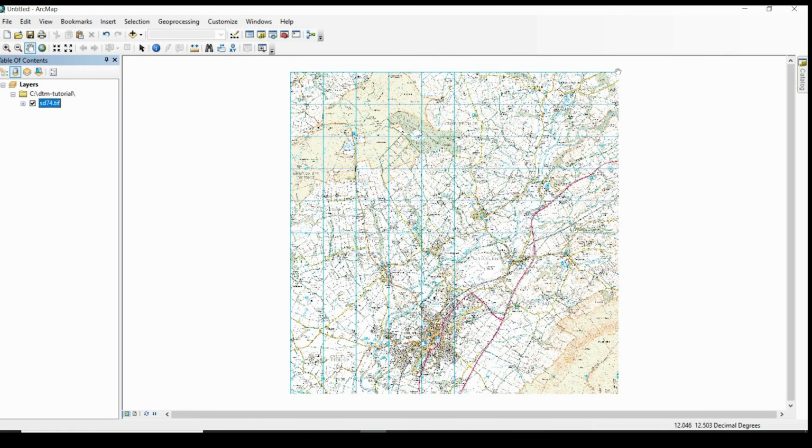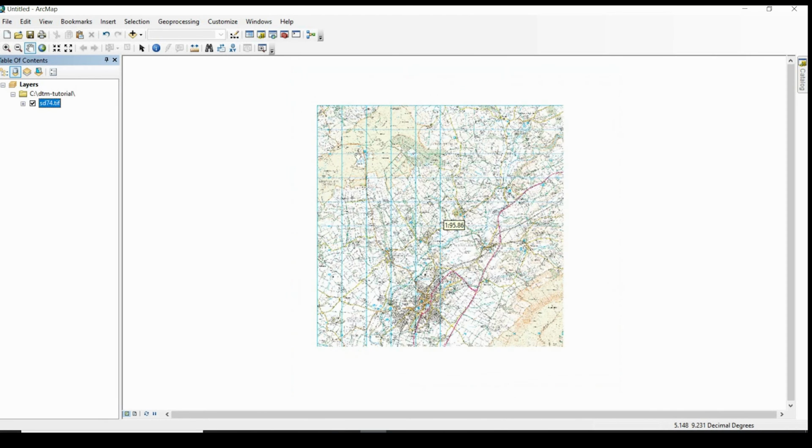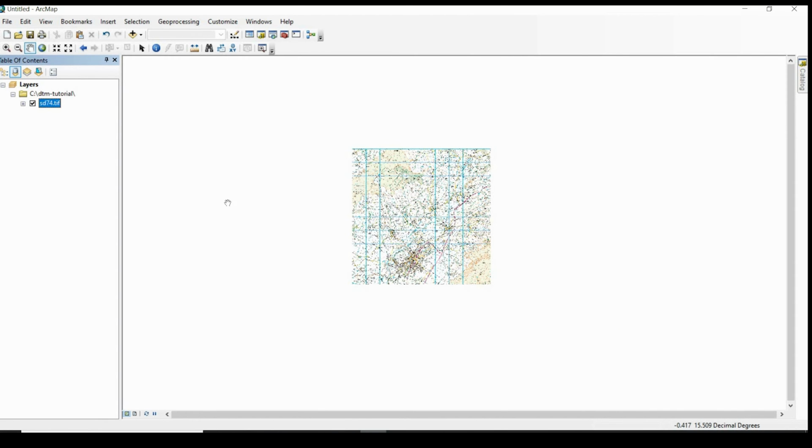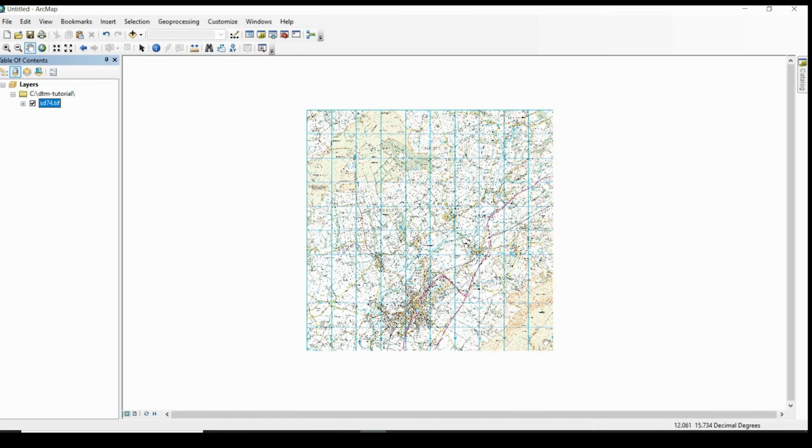As you can notice here, guys, I have cut out all the outsides of the map. I have just the actual map itself so that I can use it later on if I would like to add the map for this area here and the map for this area to create a larger DTM for the larger area. This would be easier for me. But for now, just to let you know, I have cut out all the outside edges of the map.